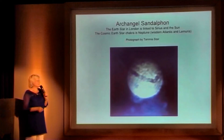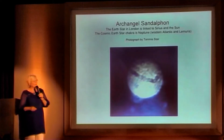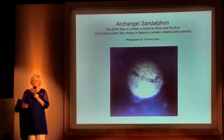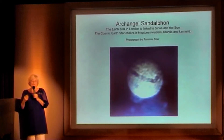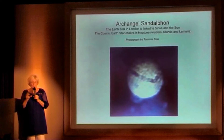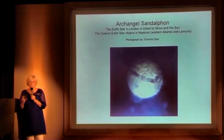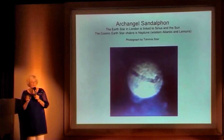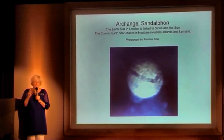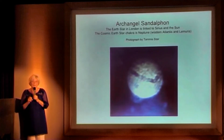Also remember, I am placing an orb on each one. This is an orb of Archangel Sandalphon. When you look at that picture, you will receive Sandalphon's help and energy. But if you have an orb of Sandalphon and you know somebody who's ungrounded, if you put their name or their photograph on that orb picture, Sandalphon will ground them.